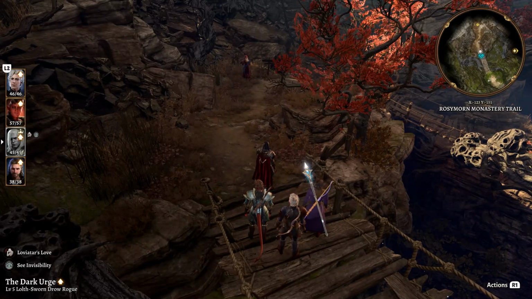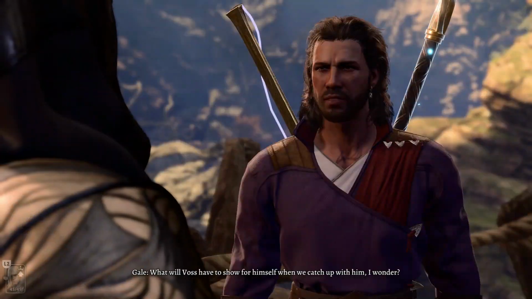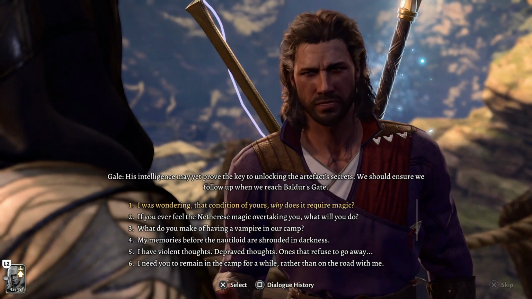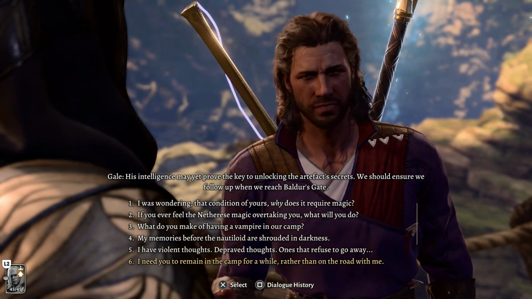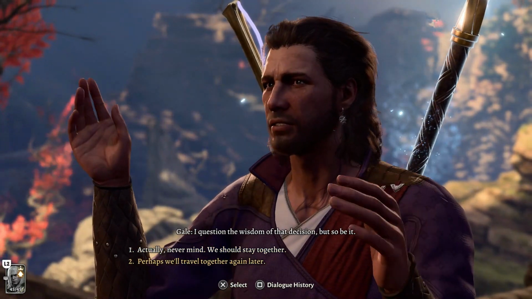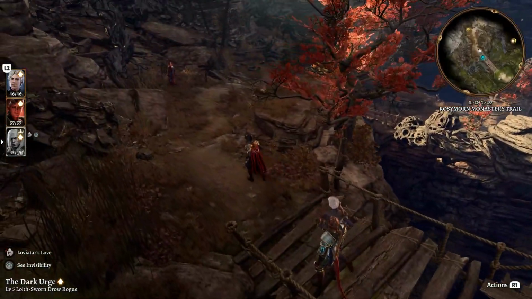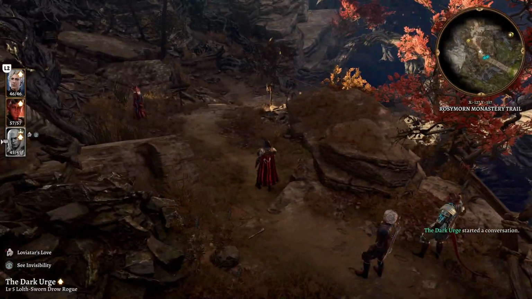That's Elminster. He wants to talk to Gale, but I do not want Gale to talk to him now. So instead, I'm going to talk to Gale, and I'm going to tell him that he needs to remain at camp for a while rather than on the road with me. He won't be happy, but I'll say perhaps we'll travel together again, and then he will disappear. Now I can run through here.